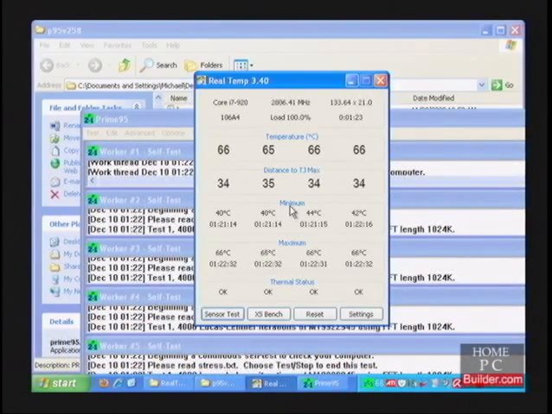We'll let it run about 5 or 10 minutes. While we're waiting, I thought I'd point out something. If we look up here, it has the base clock and the multiplier. And the multiplier right now is 21. If you remember in the first lesson, we mentioned turbo mode. That's what's kicking in here. What turbo mode does is it allows the multiplier to go up by 1 to do an automatic overclock when the CPU is being fully utilized.